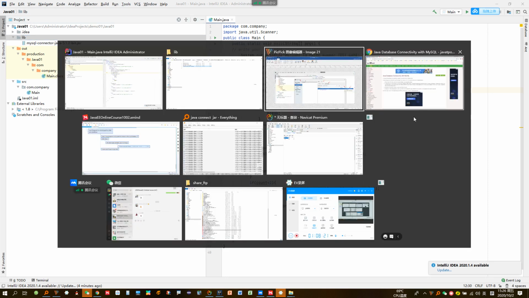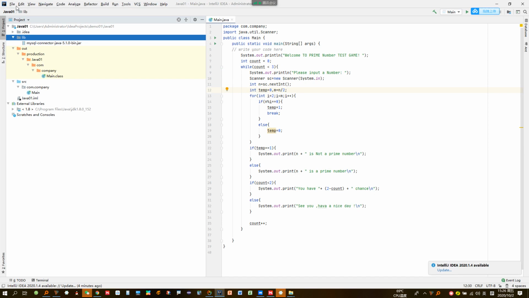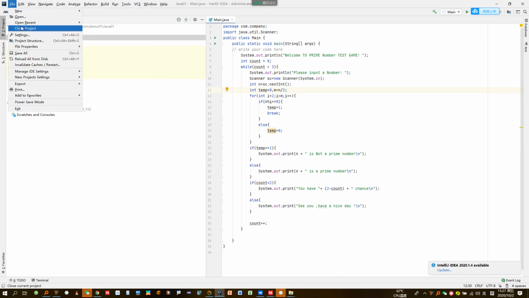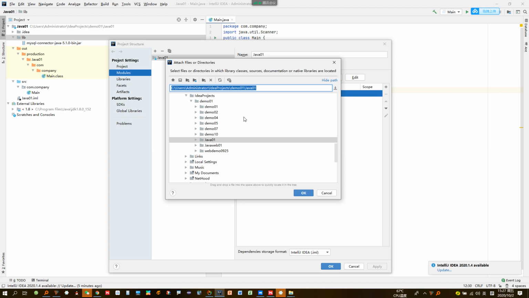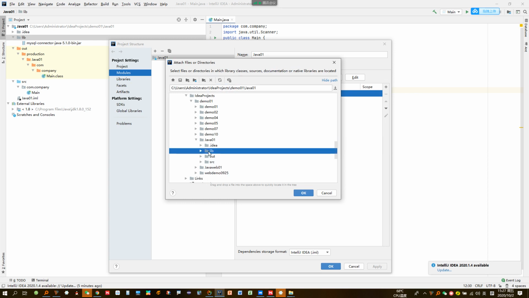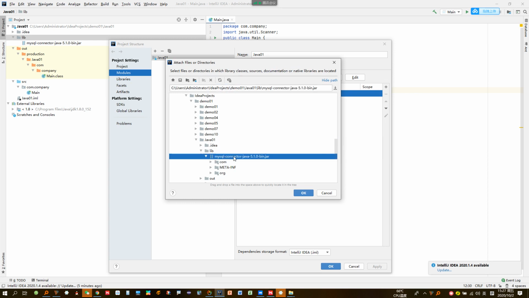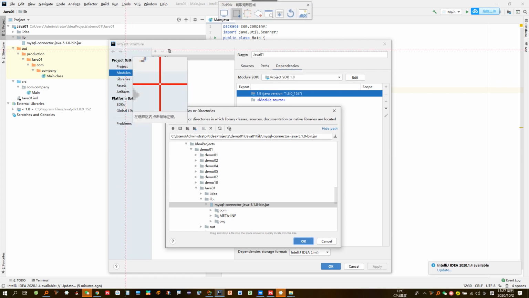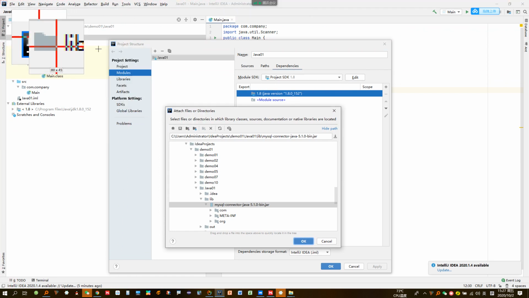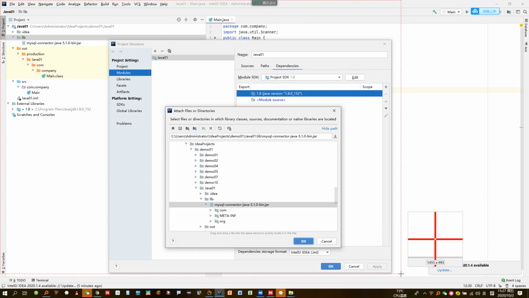Then you should pay attention here. File, Project Structure, choose the module, the dependencies, the add, choose our jars, and choose our lib. This is very important. If you do not understand this, you will take lots of time.